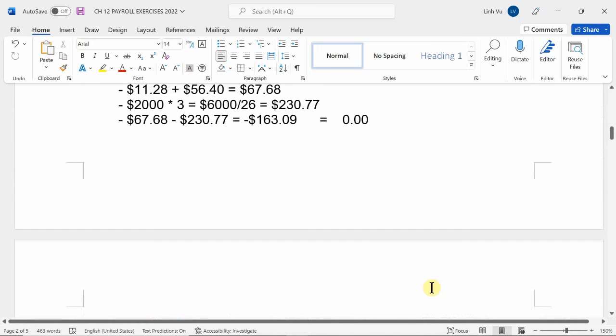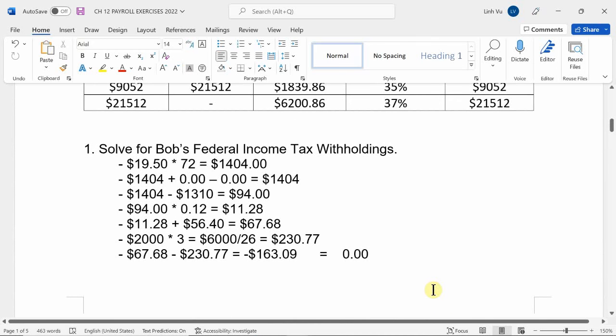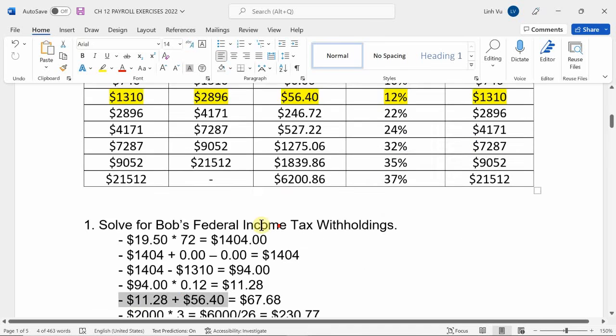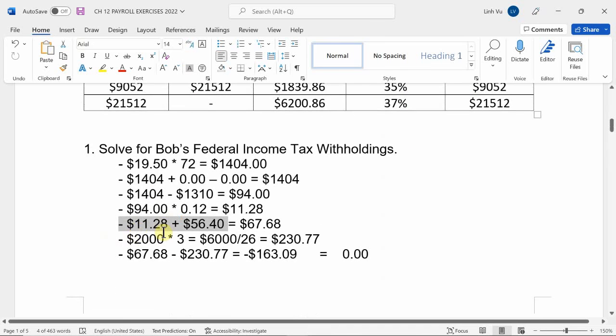What was the 15 and the 14 again? 15 and 14, what do you mean? I mean 56 and 76. 56 and 76. So this right here, I mean this 67. So 5640 is what the government's going to take away from your paycheck regardless of the amount of money that you earn. This $11 extra is what you made extra.